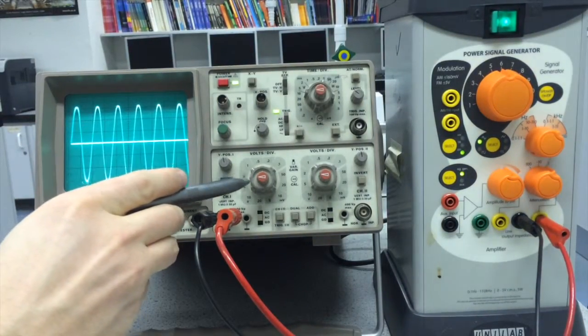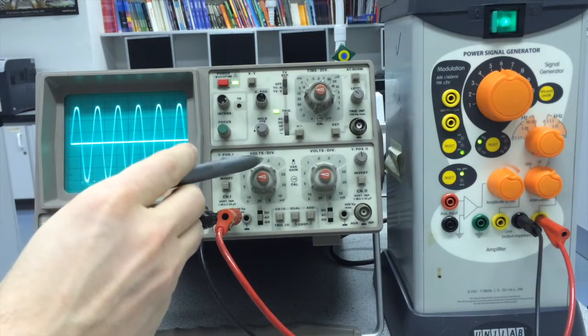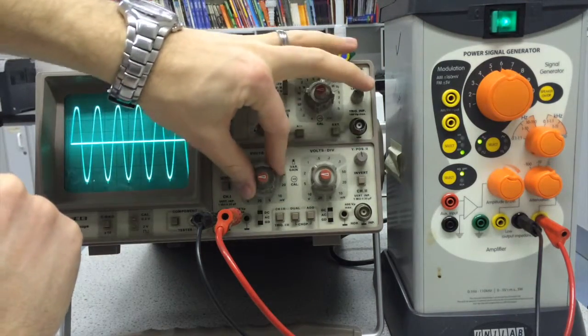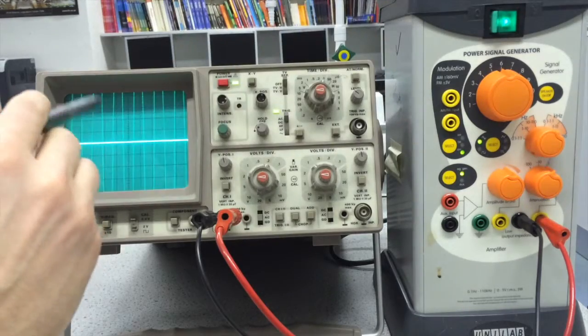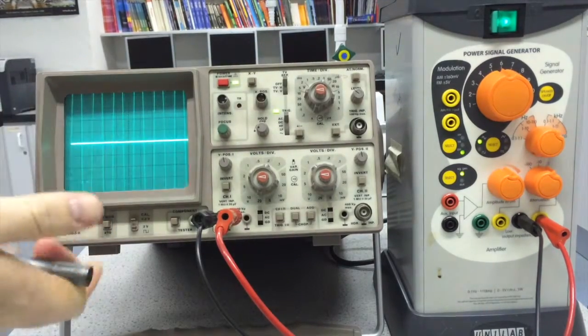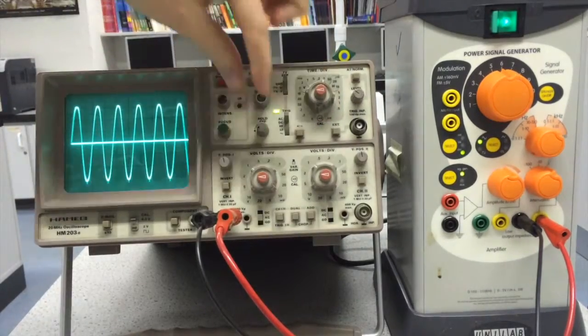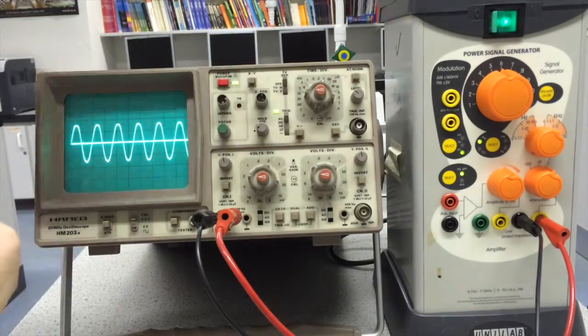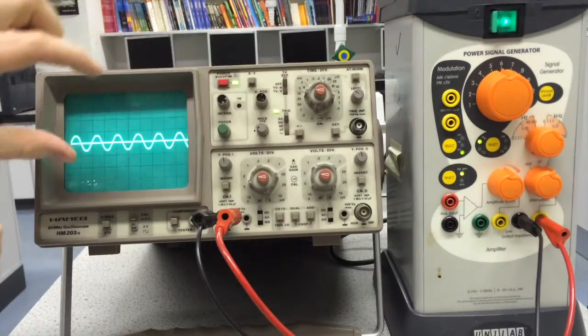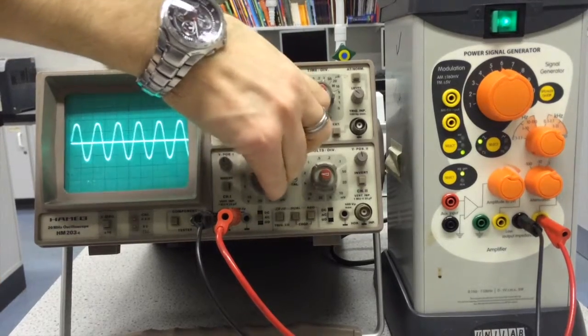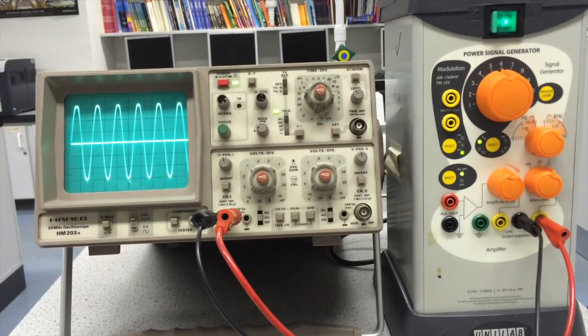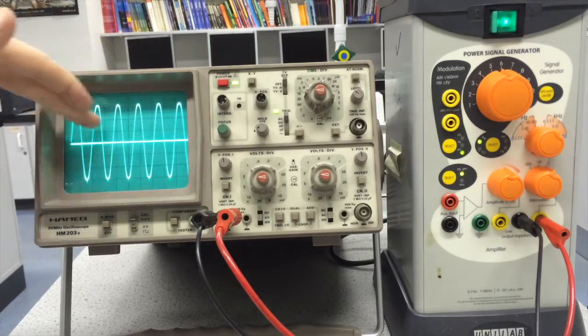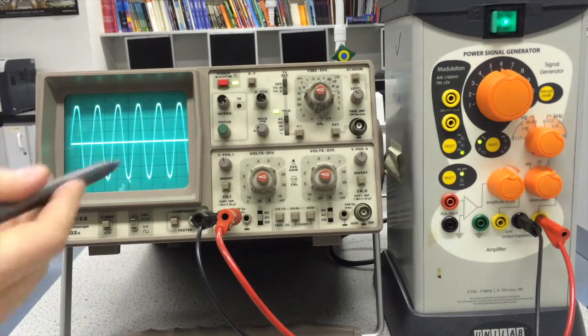Similarly if I adjust the Y-gain to smaller voltages, then for the same peak voltage I'll need more divisions to display that, so the signal on the screen will get more spread out. And if I go to more volts per division then I need fewer divisions to display the same peak voltage so the signal gets smaller on the screen. But what we're trying to do when we're actually taking measurements with the oscilloscope is get the time base and the Y gain settings so that I've got a good number of wavelengths clearly displayed on the screen so I can take measurements.